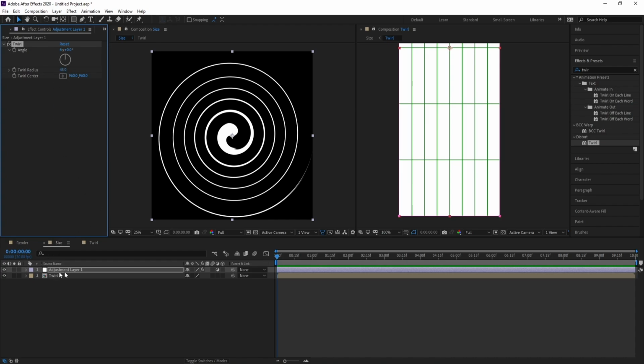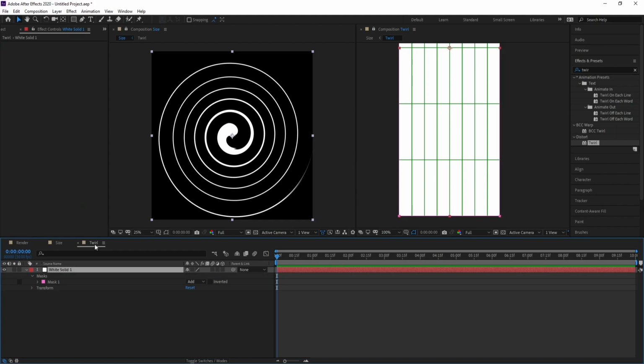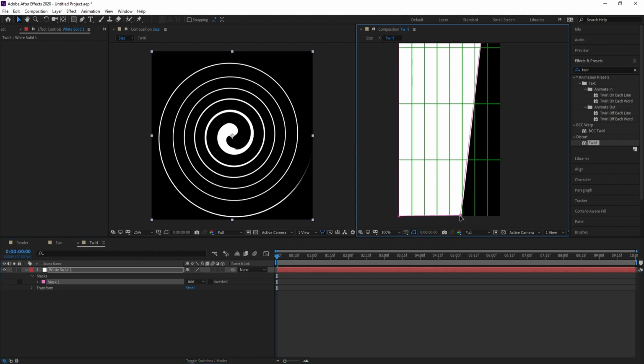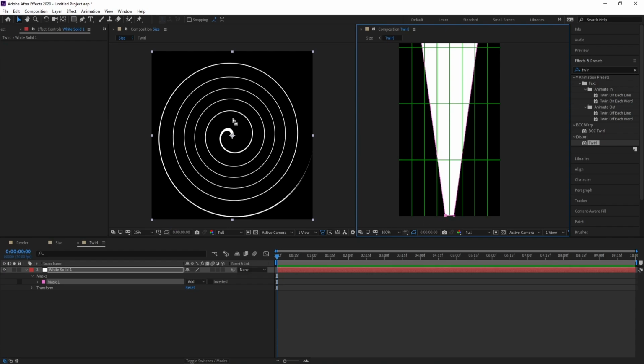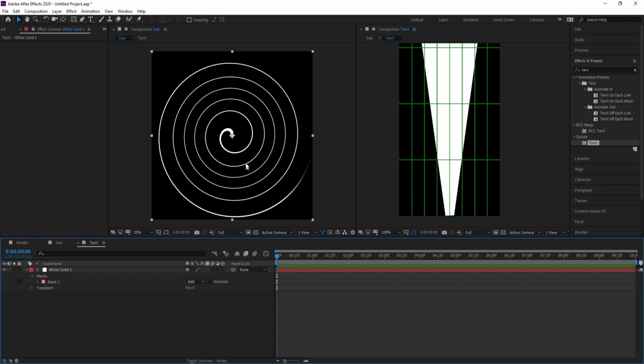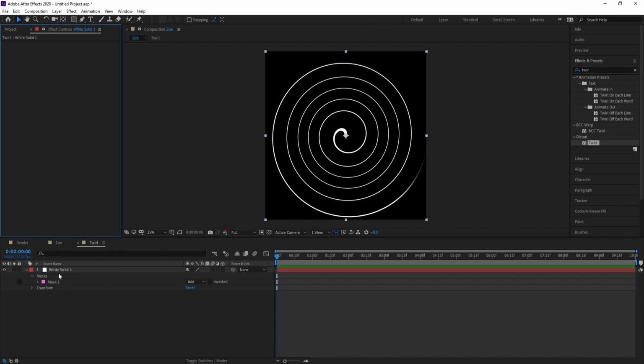Okay, now I'll go to twirl, and just I'll go to twirl point like this, because I want to fix this into the middle, and also here this point I'll change it like this and see. Okay, very good.